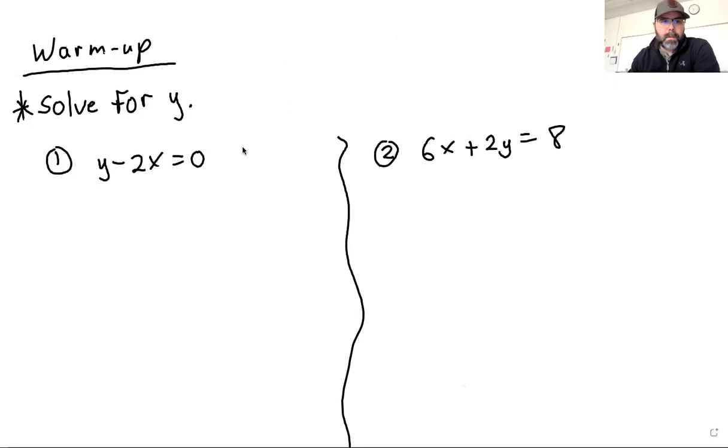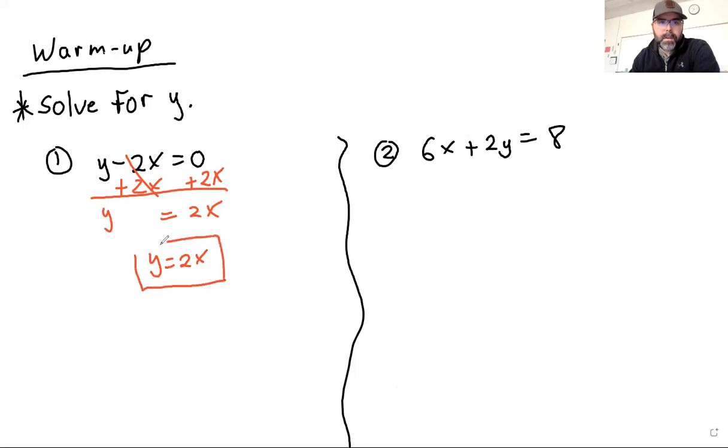All right, let's just take a look. We're going to add 2x to both sides, because our goal is to get this y by itself here. So the 2x is on this side. Ooh, I don't want to add 0 to that side. I want to add 2x. All right, so we get y equals, these 2x's cancel, and we're just 2x. So y equals 2x. You can put plus 0 if you want, but it's not necessary.